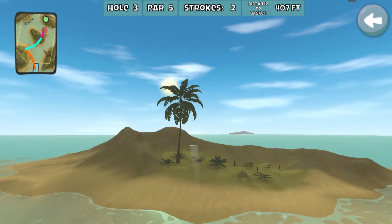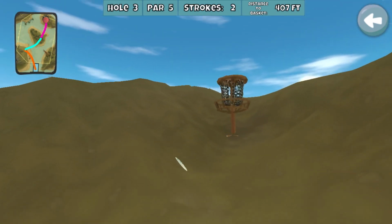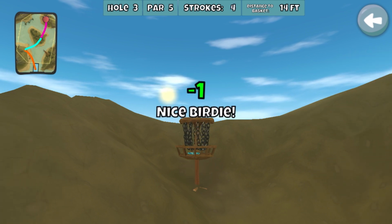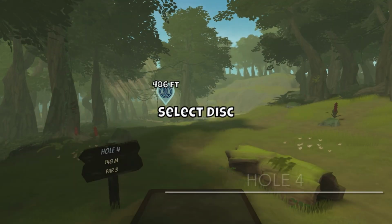Although I don't really like a shot from 400 in here because you really got to nail this. I'm going to call it a tunnel. You really got to get into this little tunnel on either side. Otherwise, you're pretty much not going to get birdie no matter what happens. But getting it nice in there usually gives you a decent putt.